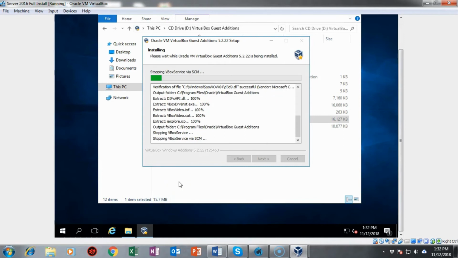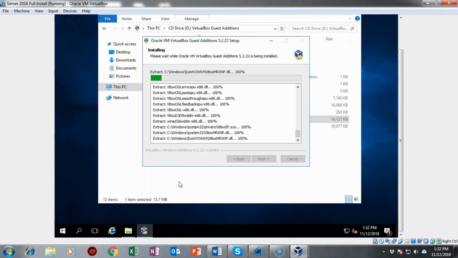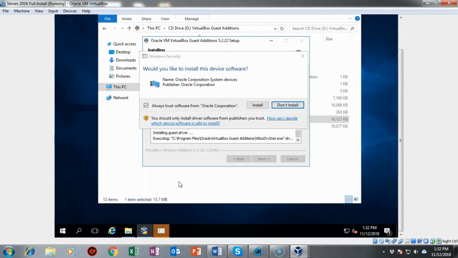Now what this does is allow the screen for VirtualBox to go full width and height, and allows you to do things like copy and paste. You can connect USB drives, you can share folders, you get access to your other resources on your host machine that you will not have access to otherwise.